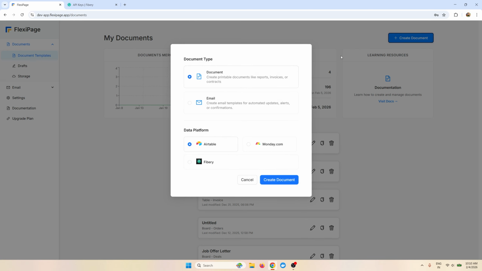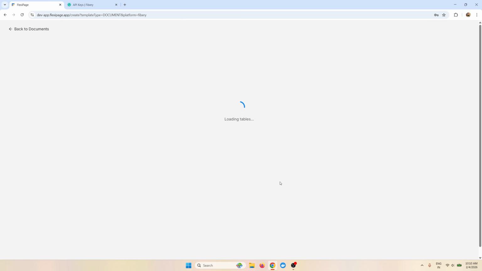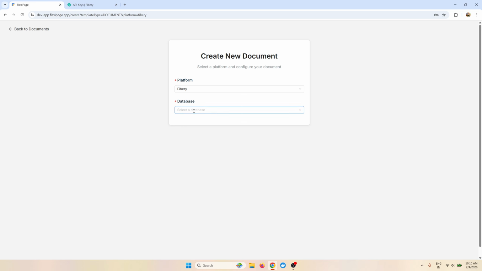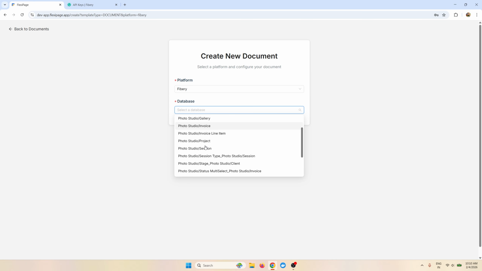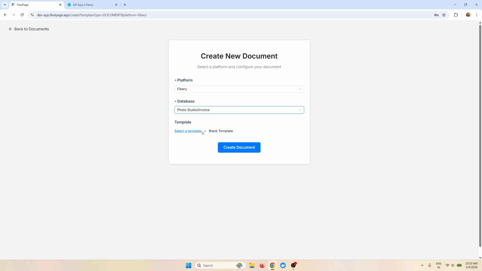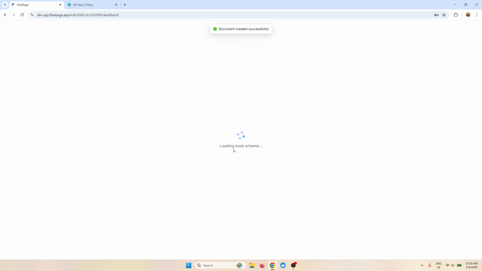So let's go ahead and create a new document. Choose data platform as Fibery and create document. We will be creating the document from our invoice space here. I'm going to choose invoice and then create document.